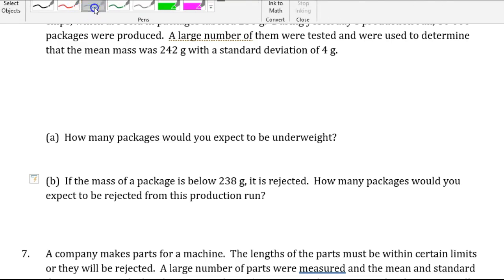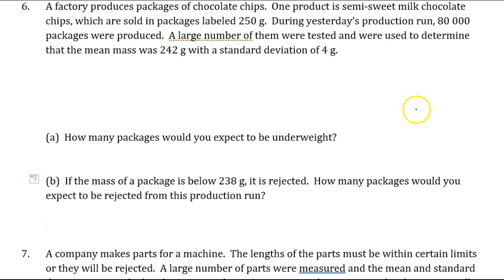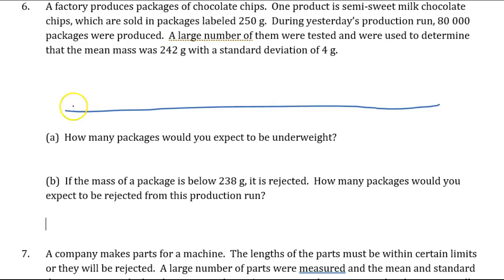So start by doing the distribution. And yes, we're going to assume it was normally distributed. That didn't say that in the question, so I'm going to say it here. So you have your mean, and that is 242 grams. Your mean helps to summarize your information too, instead of always having to look back to the question.